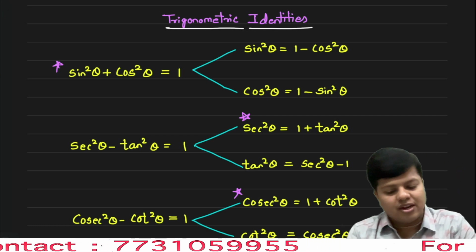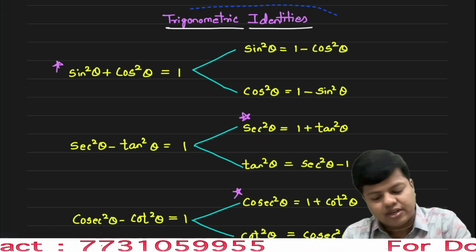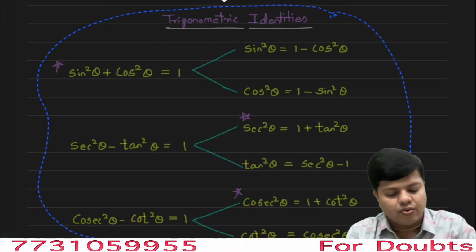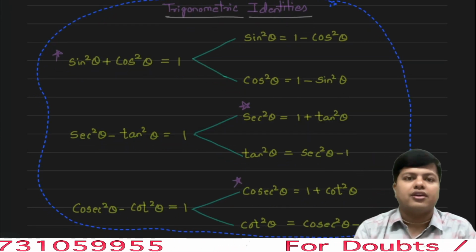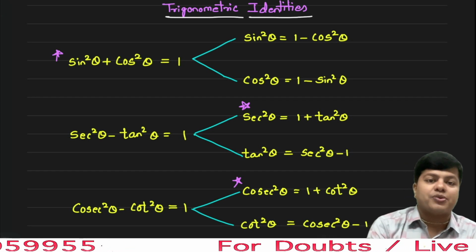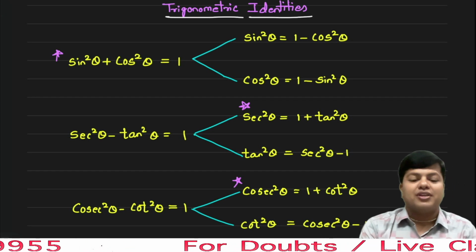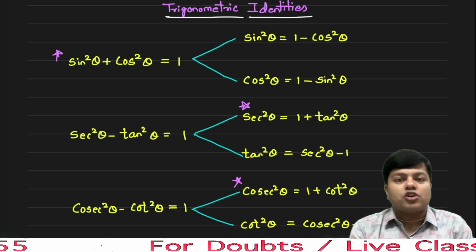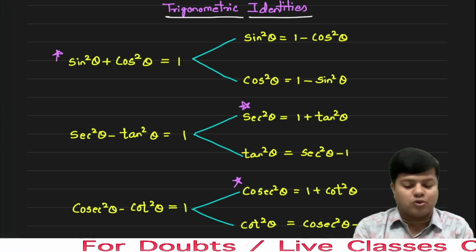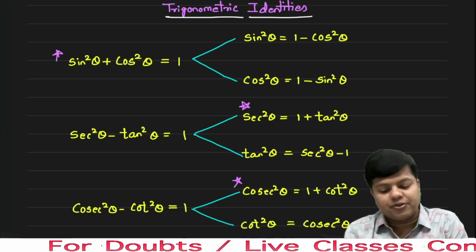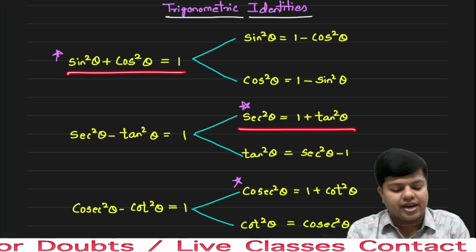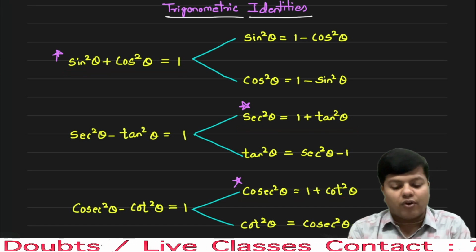Okay, so I'll just make a little note, because in the video you are not able to see. One minute. Yes, so cot square theta is equal to cosecant square theta minus 1. You can take the screenshot. Apart from these trigonometric identities, we need some more formulas to solve these prove-that sums. So these three identities which I have showed you, this is the first, this is the second, this is the third. And what else?